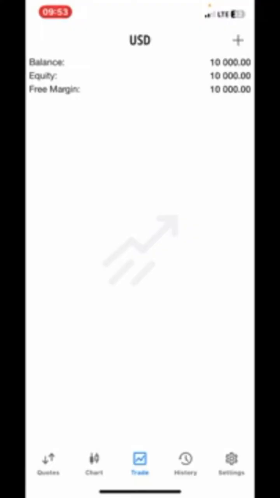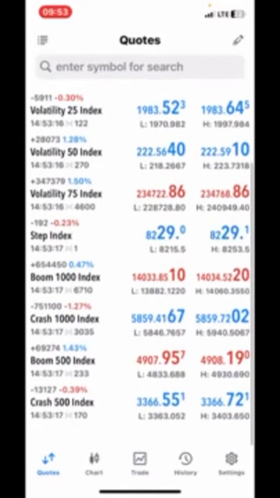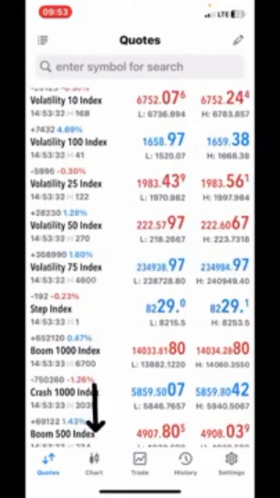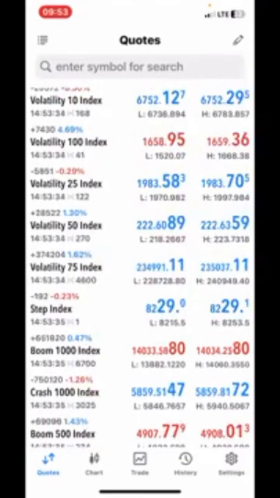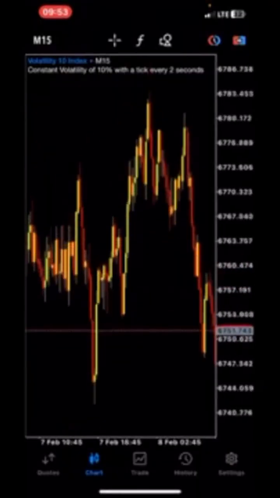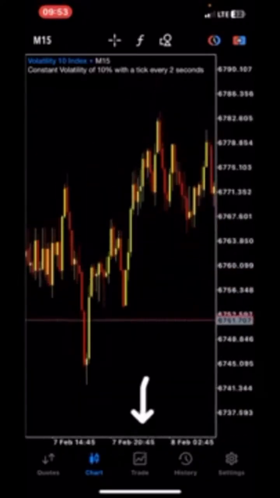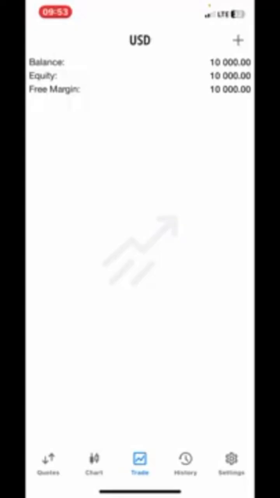Now let us see if it's functional. Click on Quotes, and as you can see, this is your demo trading account. So if we click on Charts, we can see our charts. You can zoom in, you can zoom out. Alright, and that's good. If you click on Trade, during your practice, when you are placing a trade, buying or selling, you would see the list of the assets you buy or sell right under this trade.